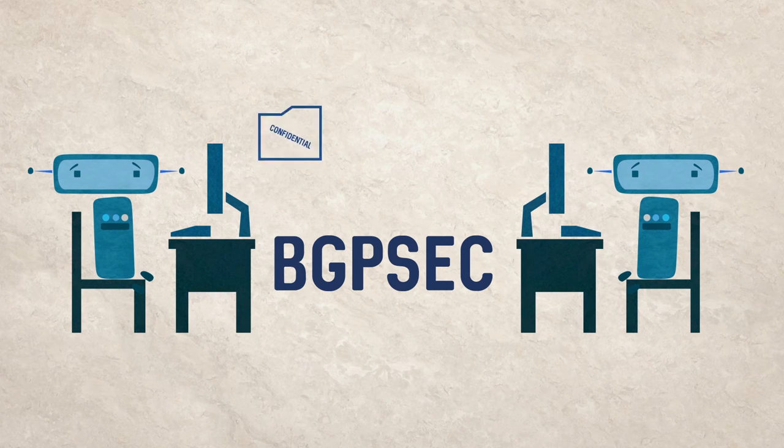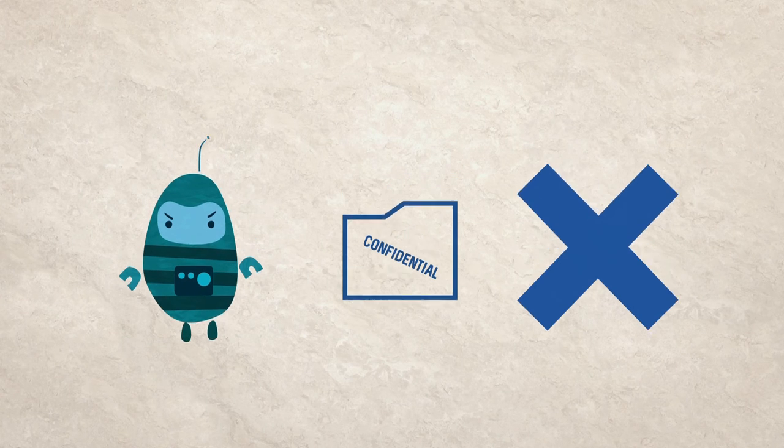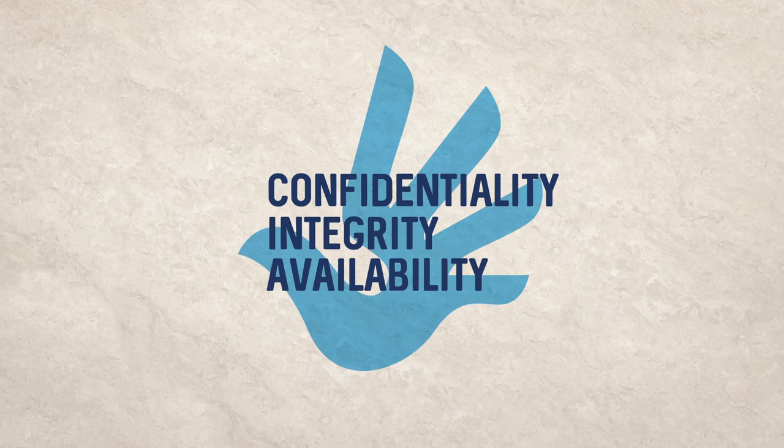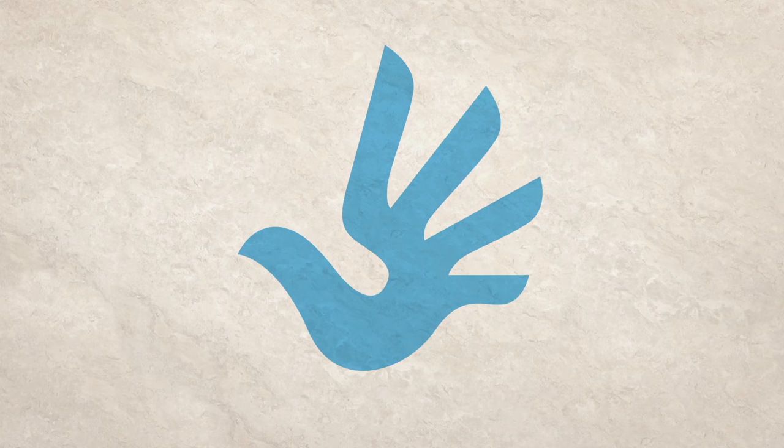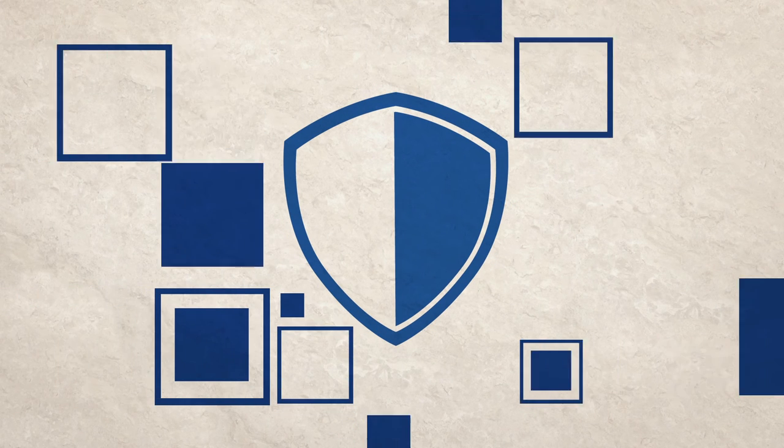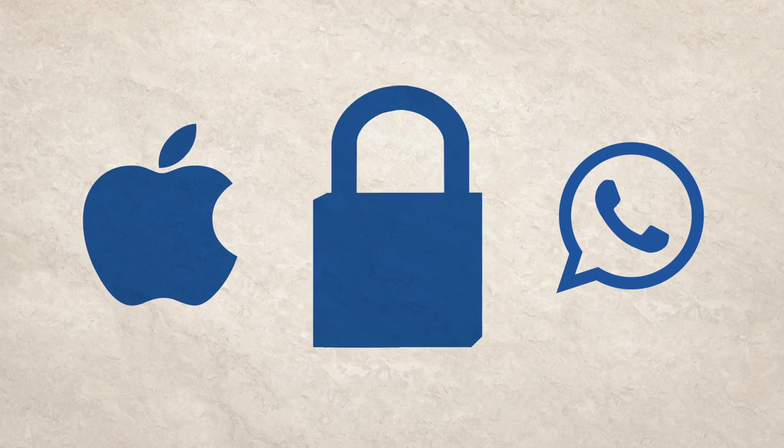This makes it less likely that traffic will be inadvertently intercepted or blocked, and will help make sure confidentiality, integrity and availability, and the human rights which depend on them, are respected on a technical level. Security can also be built into products and services by design. Apple and WhatsApp's adoption of default end-to-end encryption is a good example.